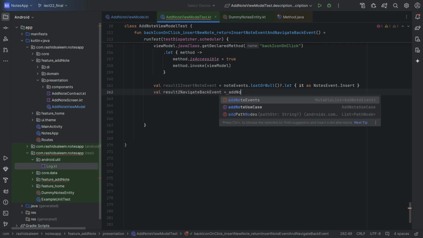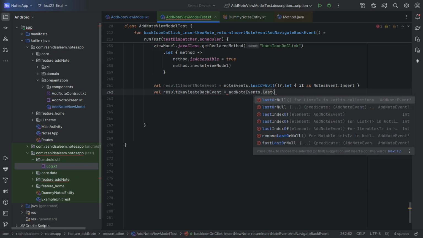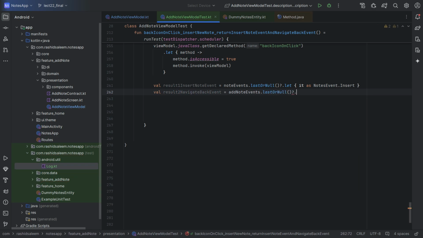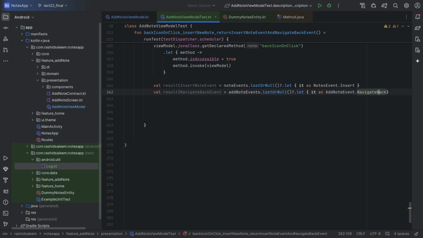So add node events dot last or null, and upon receiving that we will cast it as navigate back event. And yeah, that's it. So we have received our result.